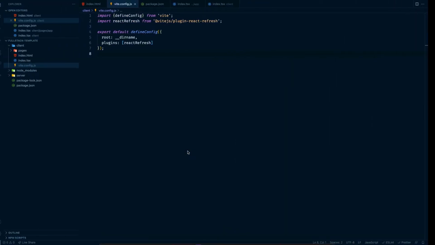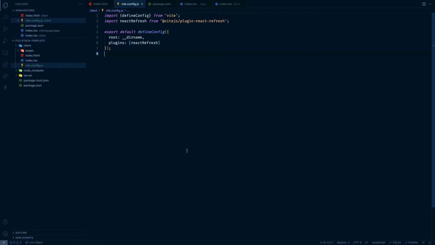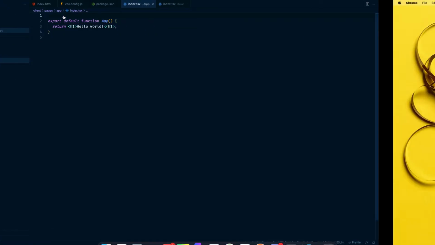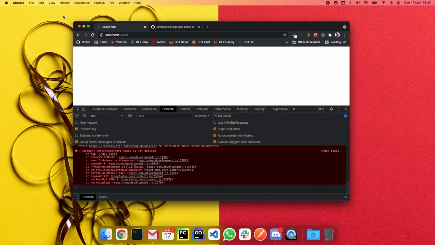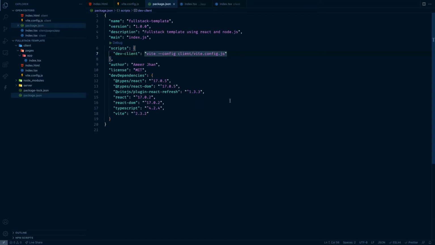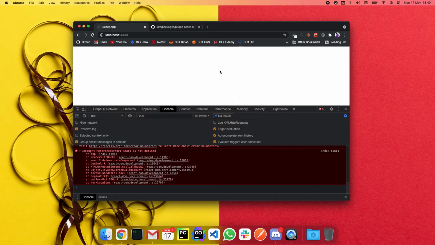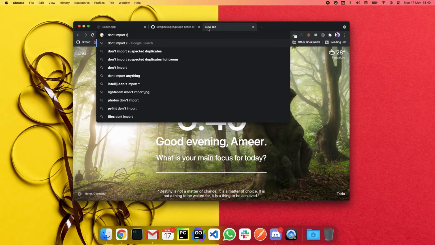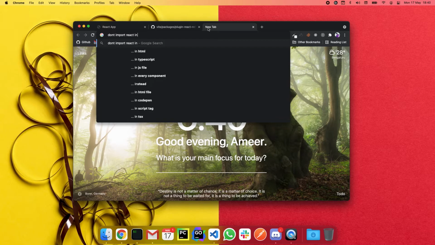Great. So another thing I always wanted to have was, I don't want this React import here. Does this affect it? Okay, it says React is not defined. But I do have the latest version of React, which I think should support it, but it's kind of a build tools thing. So I think we need to look for Vite stuff: don't import React in Vite.